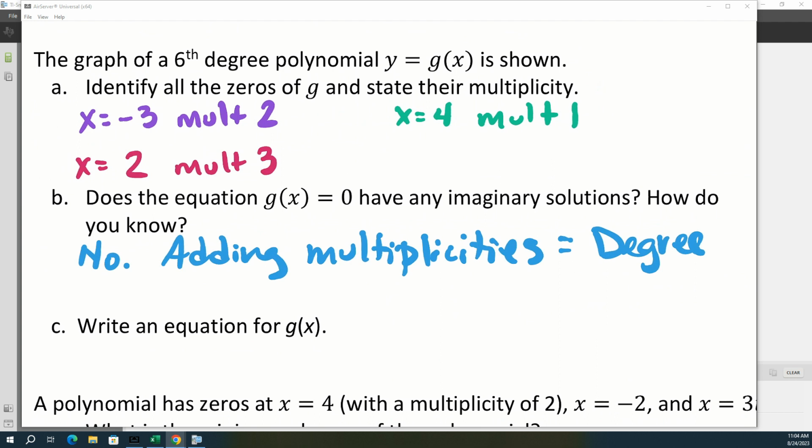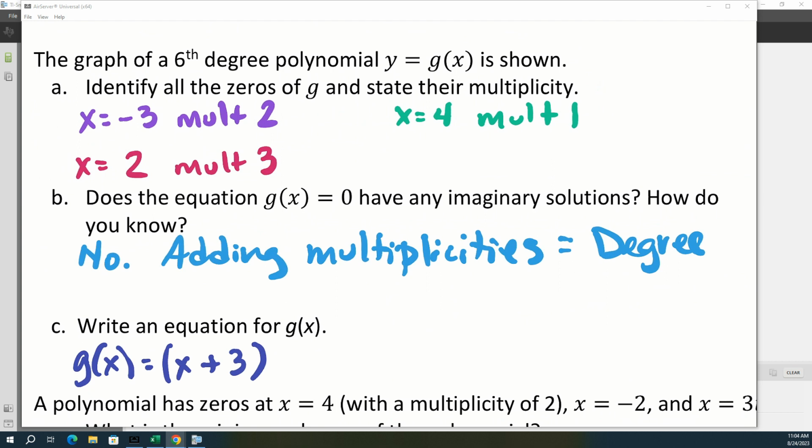Okay. And then for C, we're going to write the equation, and we're just going to write it in intercept form. We aren't worrying about multiplying out. That's unnecessary work for us at this moment. So let's just start with the purple one. We have x is -3. So what factor would give you that 0 of -3? X plus 3. Very good. My last class didn't understand what I meant when I said factor, but it sounds like you guys did.